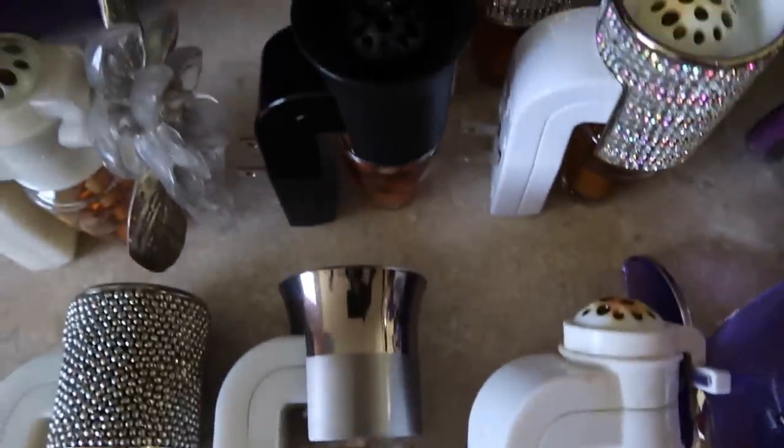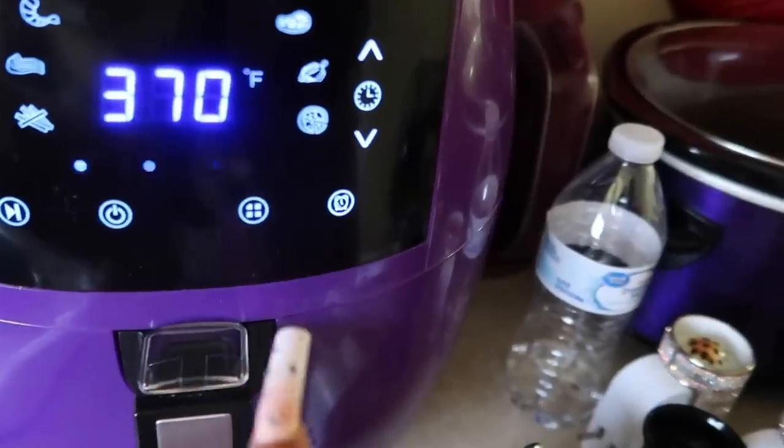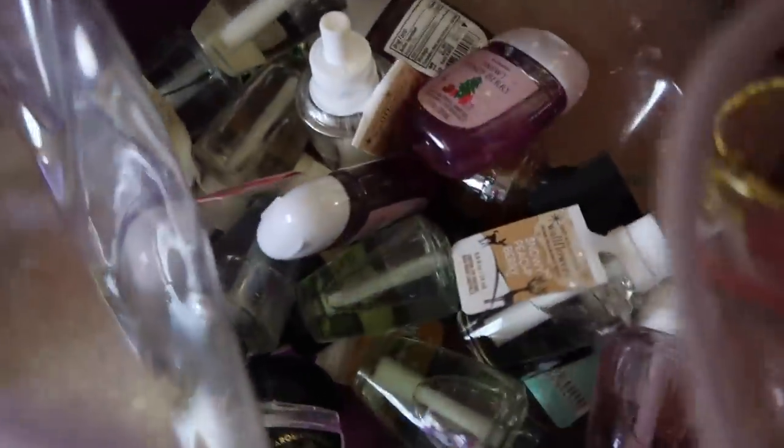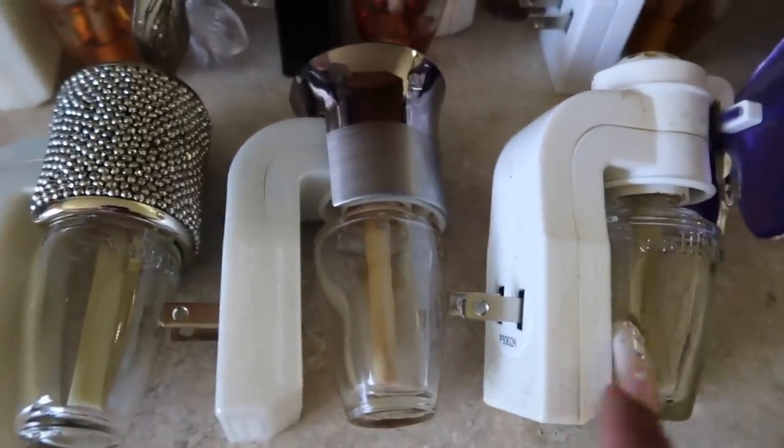All right, guys. Time to refill my bubs. I have one more. It's behind my vanity. I do not feel like getting it. Sorry, I'm air frying me some chicken. It will be below the air fryer. So, I need to go and get more bubs. I'm running low. You know, I like this bag fully full. Okay. So, look like these four back here I didn't even have to pull out. They still have some. So, I only have to do three.